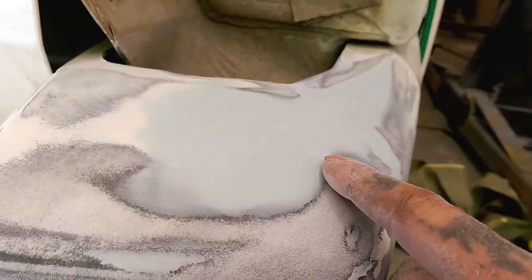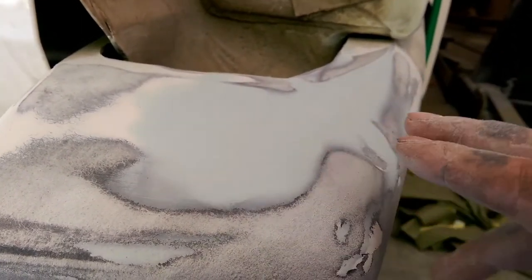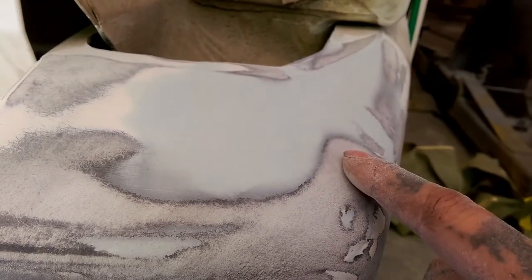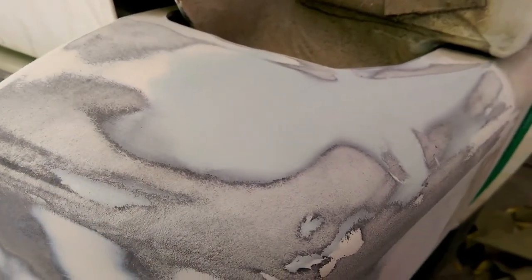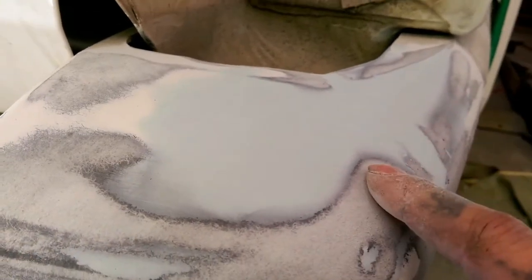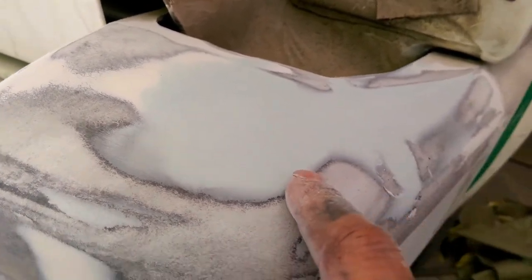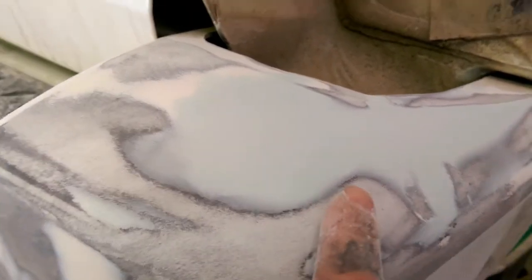This is after we filled the plastic up with a zip tie, sanded it off, and laid a body filler over top of the repair, and now we are sanding it smooth and level. As you can see, it's turning out great. We are sanding this repair with 180 at the moment, and then we will take it to 320 and then primer.